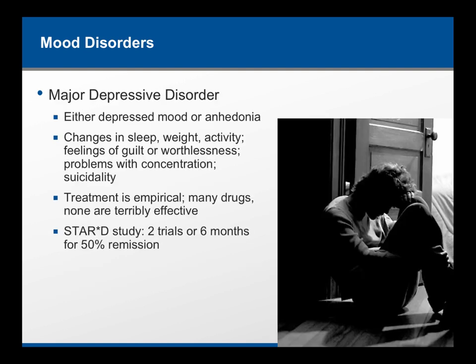So major depressive disorder, the way we diagnose this is generally either the symptom of depressed mood or the symptom of anhedonia has to be present. And anhedonia is basically no longer finding pleasurable activities pleasurable. And then there are a host of other symptoms, and you only have to have a certain number of these. You don't have to have all of them.